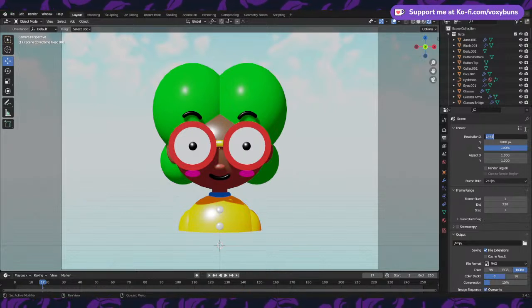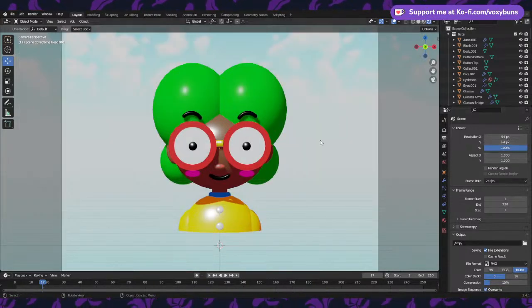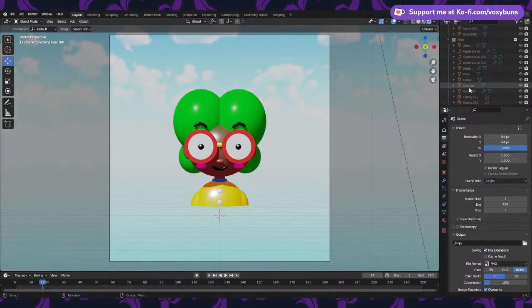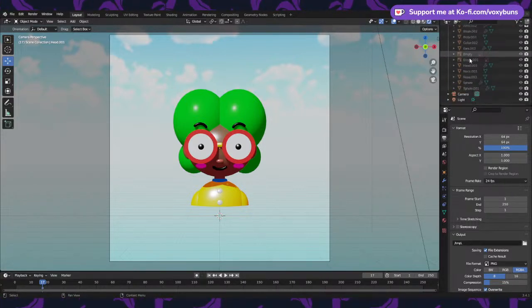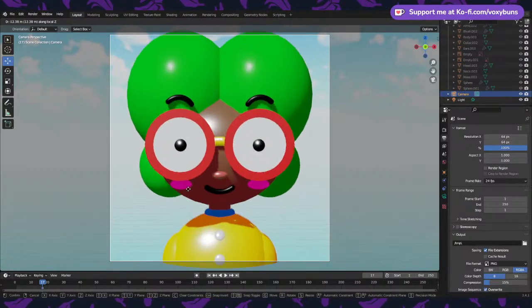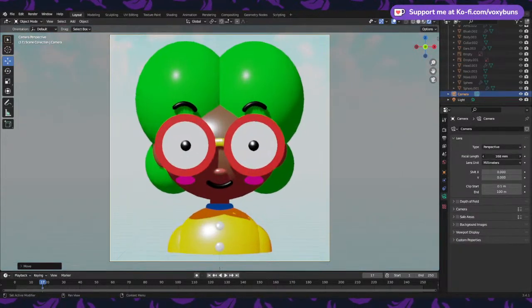It's true. Alright, so I guess the resolution will have to be 64 by 64, because that's the resolution of a GBG texture. And I'm gonna quickly adjust the camera. Or maybe I should just zoom. There we go.